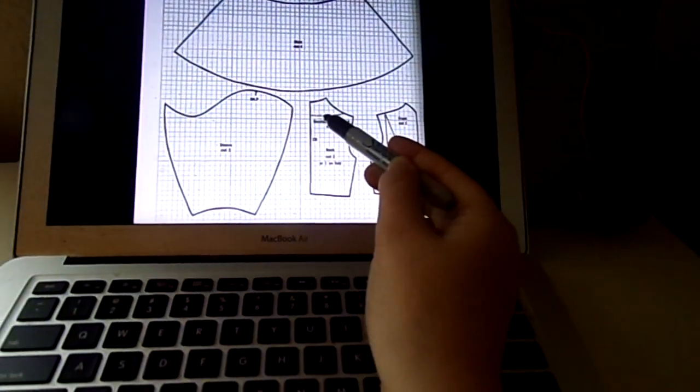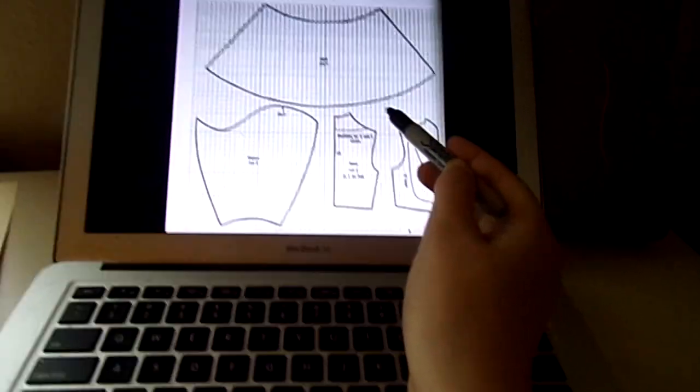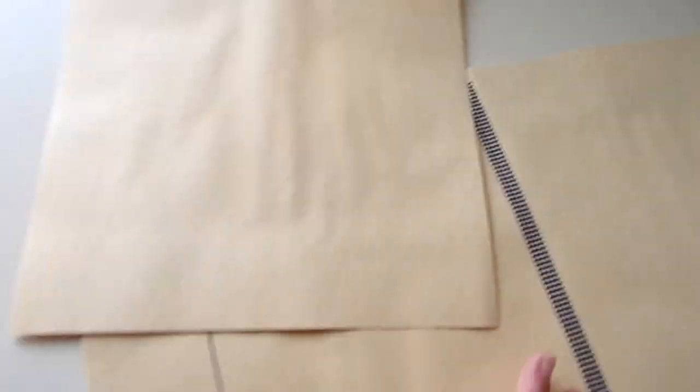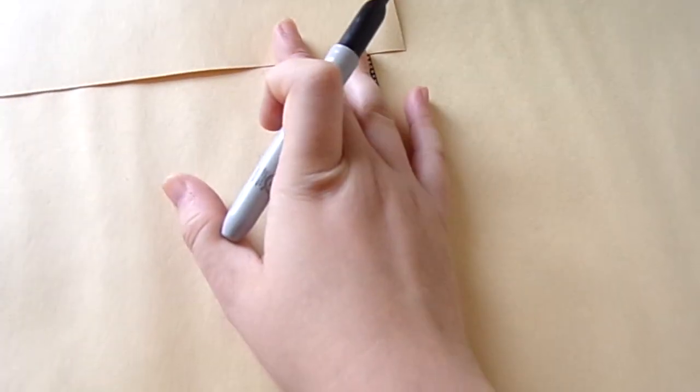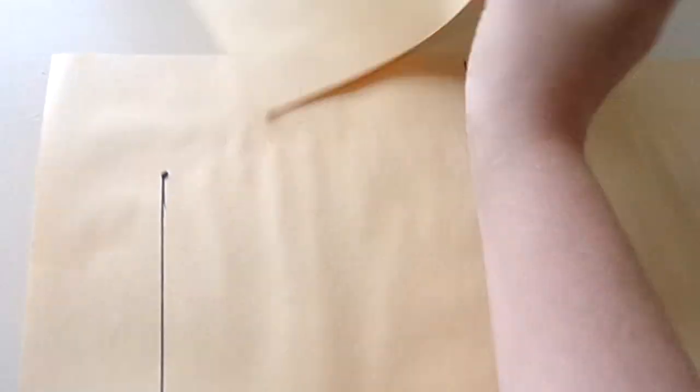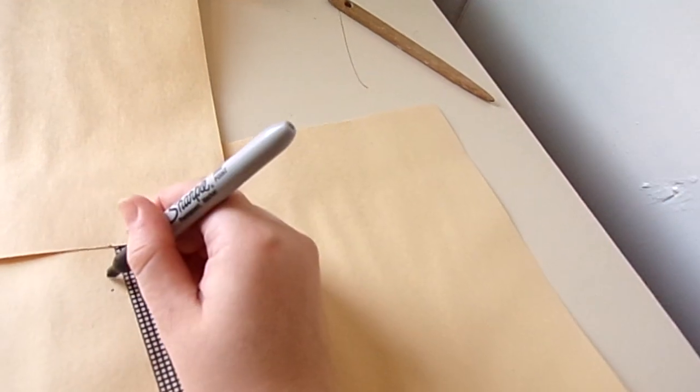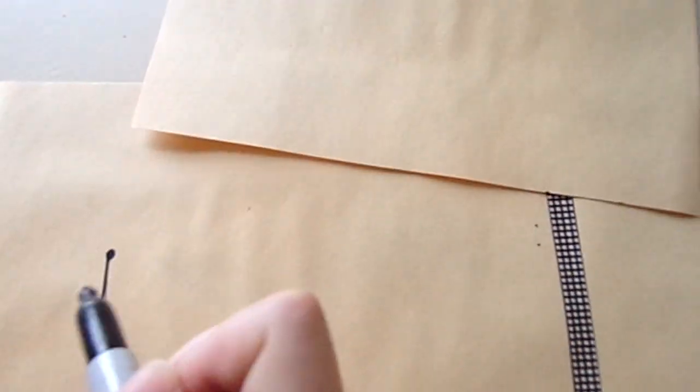I'm using a modified version of the Tudor Tailor's Henrician men's gown as the basis for this Waffenrock, and I'm just giving you a better look, because I have no tripod, as to how exactly I'm scaling this up, with each square of the pattern corresponding to 1 inch on my paper.